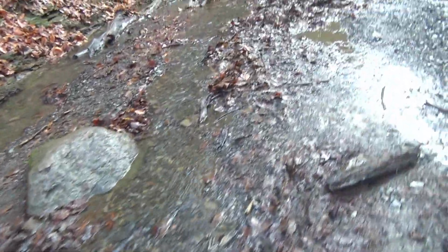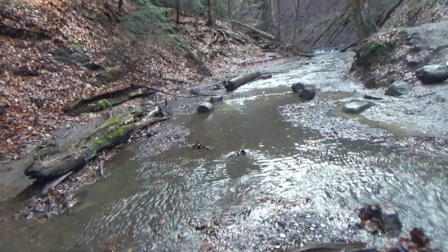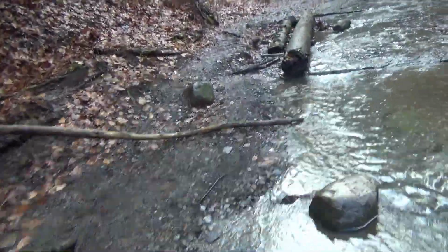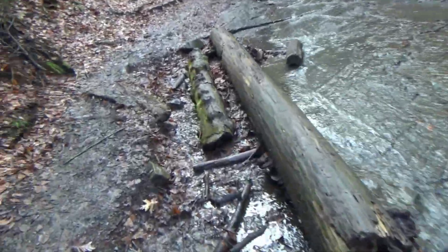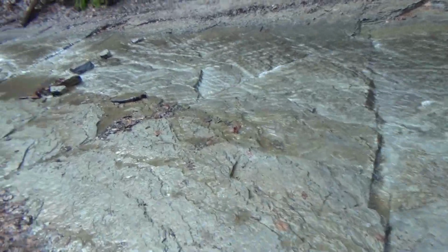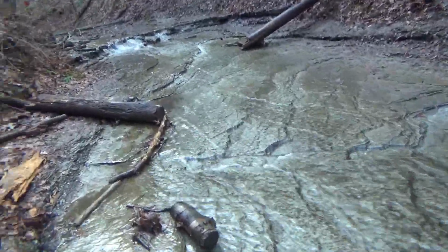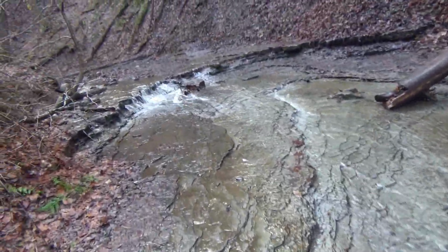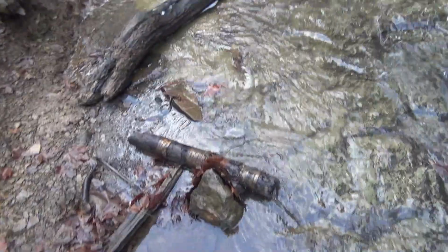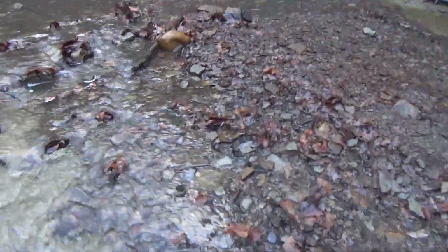So you've got to walk in the water. So no sneakers unless you like wet feet. So I'm going to try to, there's flame sign number 19. Try to get there as fast as I can. Now if the water was higher, I'd be forced out into it, but we haven't had a lot of rain and snow, so this is more than we get in the summer. Like I said, last time I was here there was no water at all, hardly. So you don't want to walk in this with sneakers.